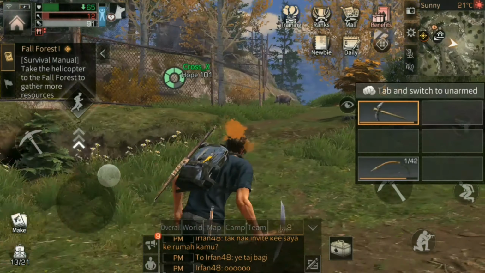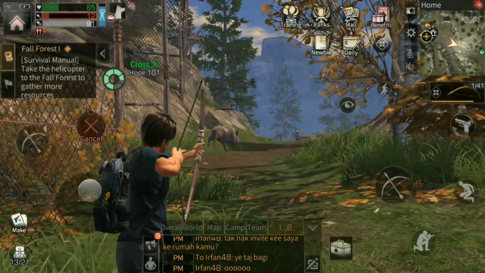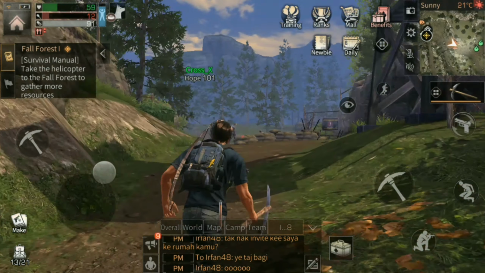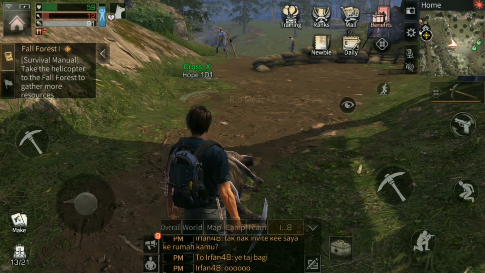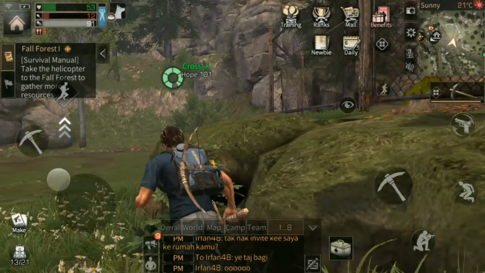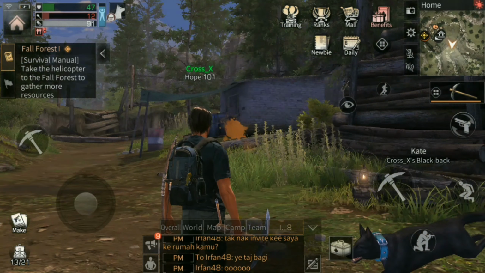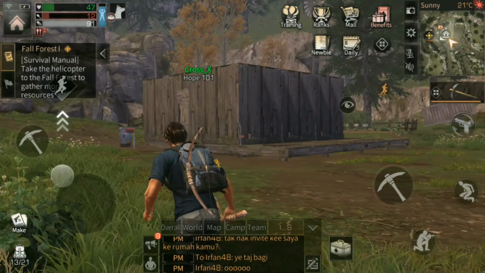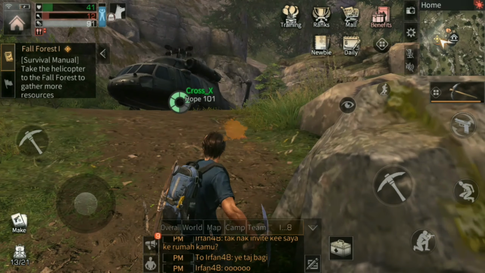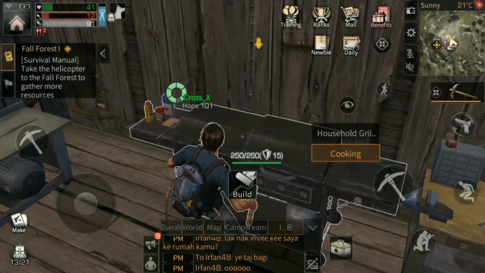Meat. Oh, it's meat. If I need more boars, I'm going to kill it because I really need the meat. Well then, I guess it's time to go to the outside and take the helicopter. But I don't have any food, that's the bad thing though. I badly need food.